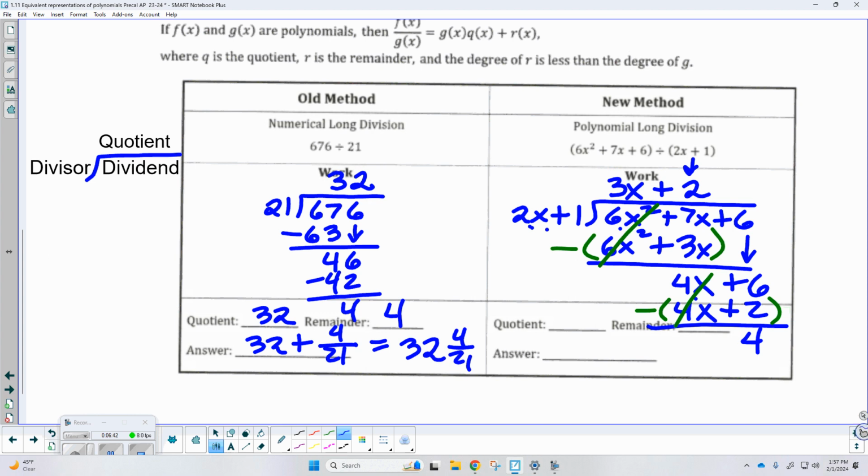Now, this is what we're going to be interested in. This is what's going to be happening the majority of the time. Because my power in the dividend was a 2, it is 1 more than the degree of the divisor. This mx plus b slope-intercept version, this is what we're looking for. This is going to be my slant asymptote.